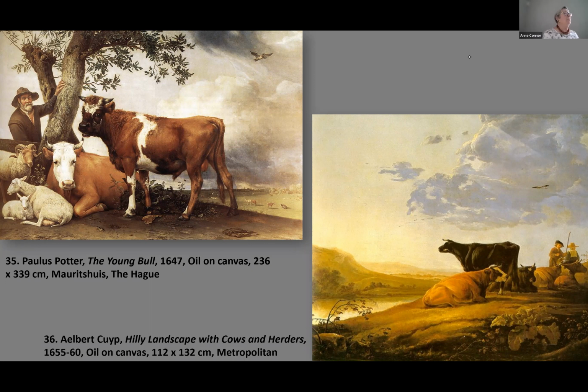They were very reluctant. But by the time he went to the Netherlands, he saw the painting, which, by the way, now hangs in the Mauritshuis, if you go to The Hague. It's a very large painting. As you can see, it's 2.36 by 3.39, so a large painting. The bull is almost life-size and quite impressive.